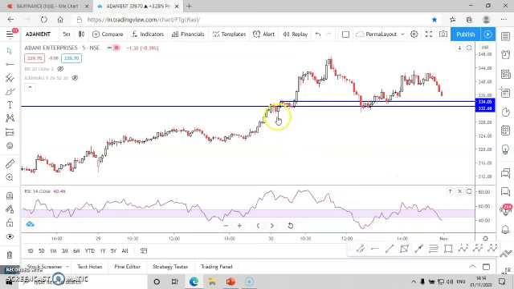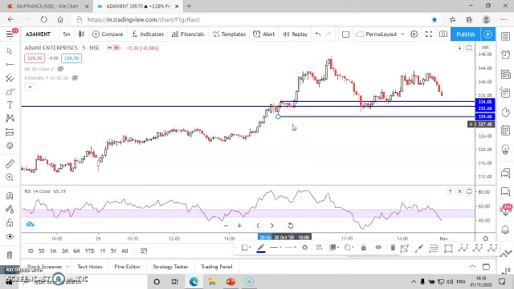This is where I enter, and I keep my stop loss below this candle. So 334 is when I enter, and 329 is my stop loss for the long. So it is about 5 rupees, which looks a little deep, but that's how it is going to be in the morning trades because the moves are really fast.